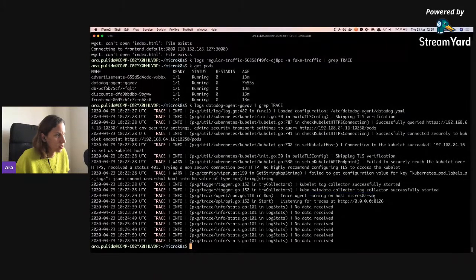The trace agent is running. Doesn't seem to have any.